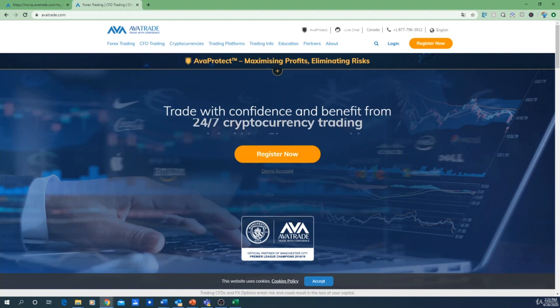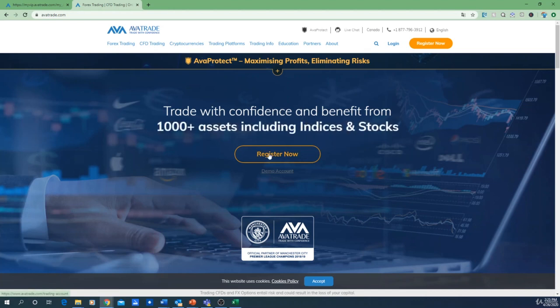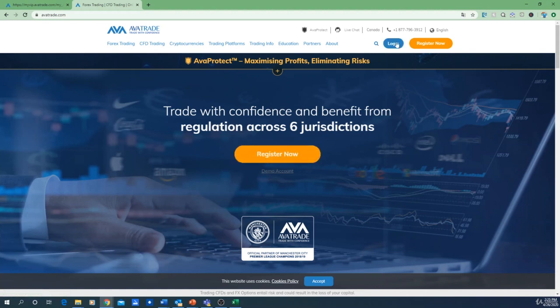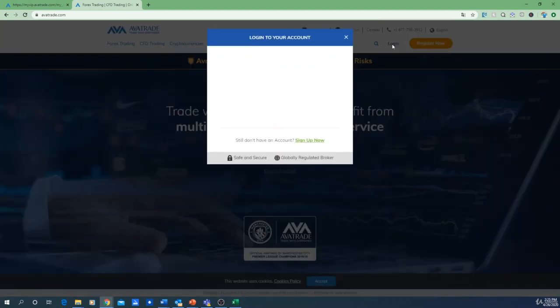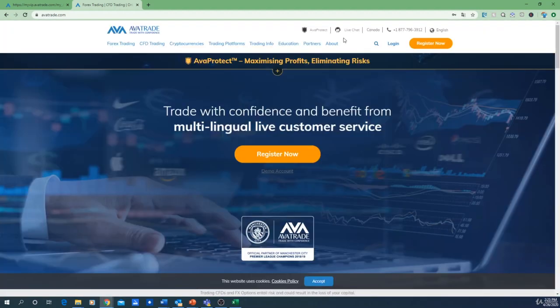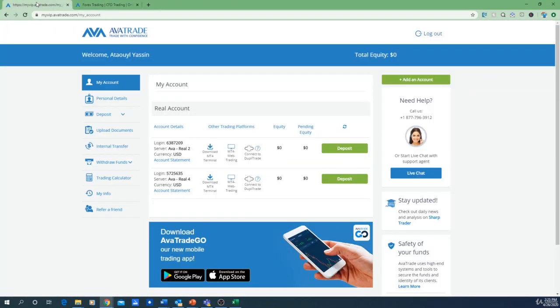Alright, so how everything works. The first thing you guys want to do is simply register here. Click on register now. And if I'm not mistaken, you can directly register with Facebook. When it's done, simply click on the login button right here. Alright, when you will be logged in, you can simply go here, and as you can see, there we have an account.